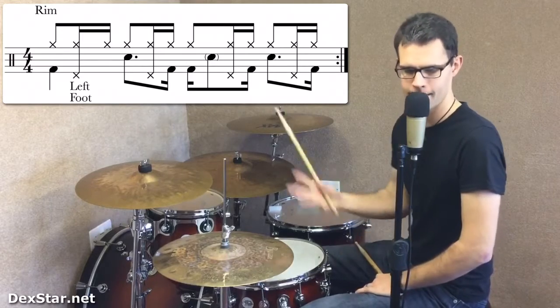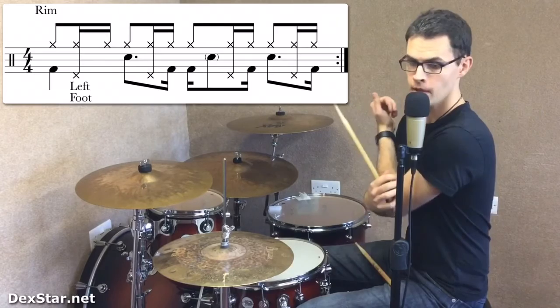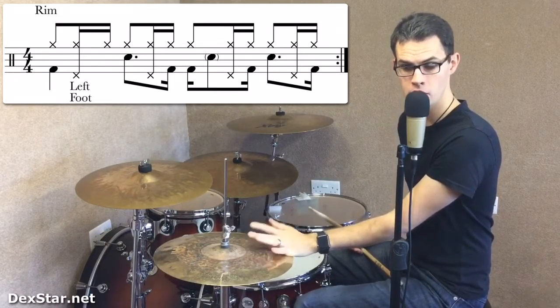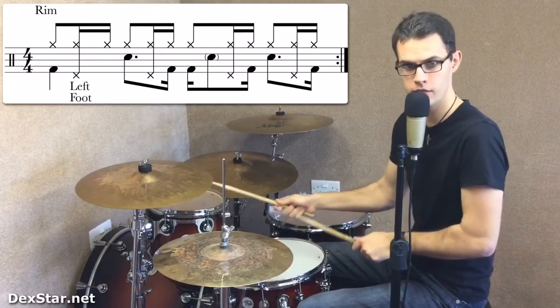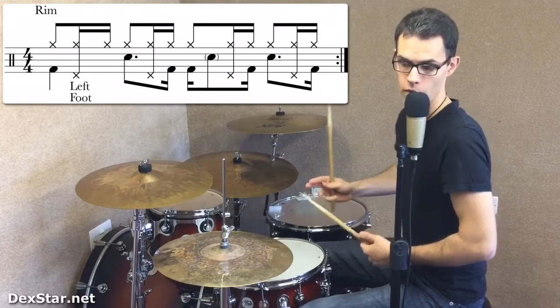That's kind of tricky to start with. But again, spend some time with it, gradually it will become more comfortable. And then you can try and put the bass and snares with it. So I'm going to take the left foot out for now, whilst I teach you this bass and snare part against this rim of the tom. And then later we're going to put that left foot back in on those 8th note offbeats.